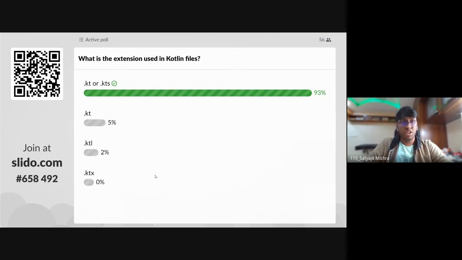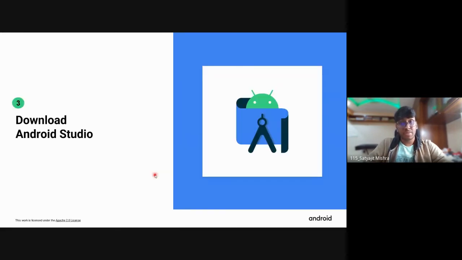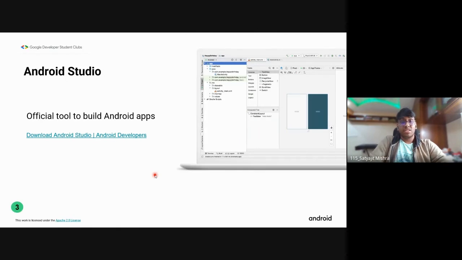So moving on to the third part of today's session, you need to use Android Studio. You have to download and install Android Studio on your computer. This is the official tool professional developers use for Android development.